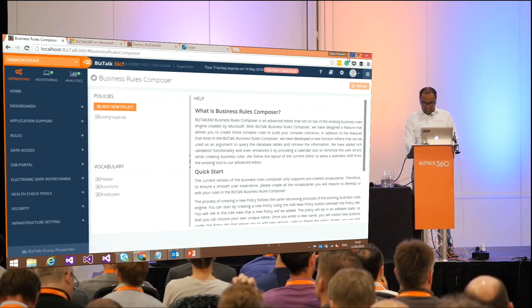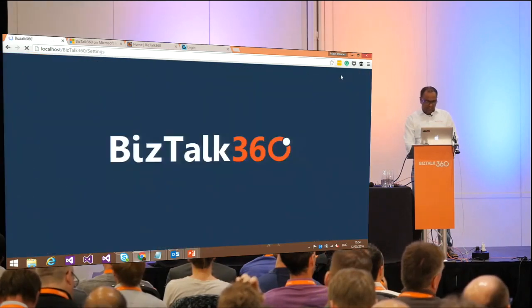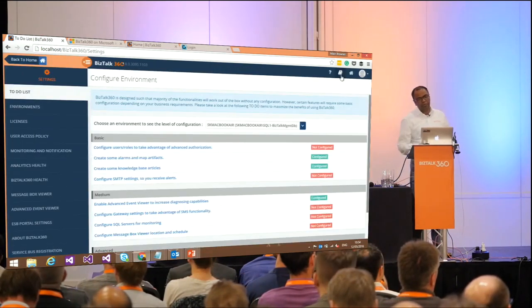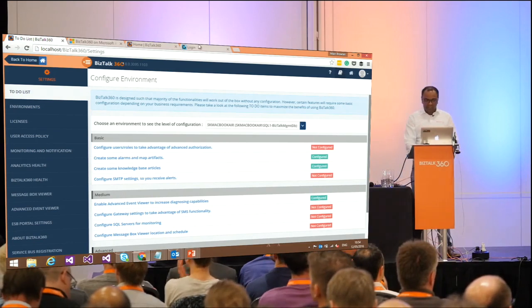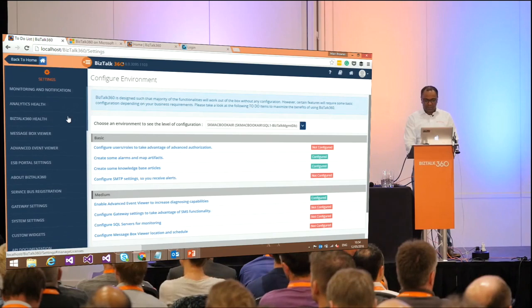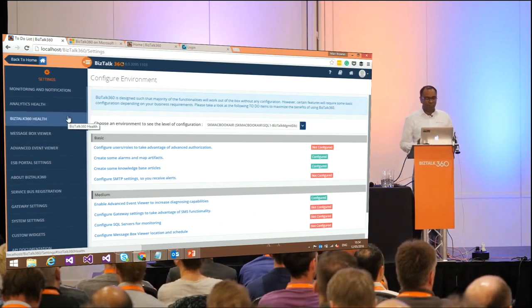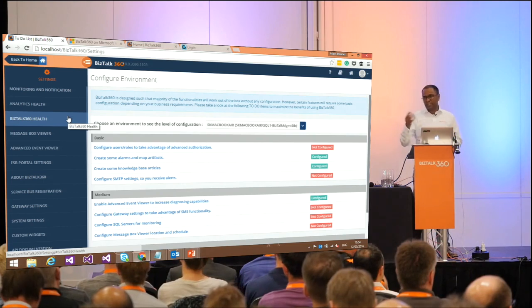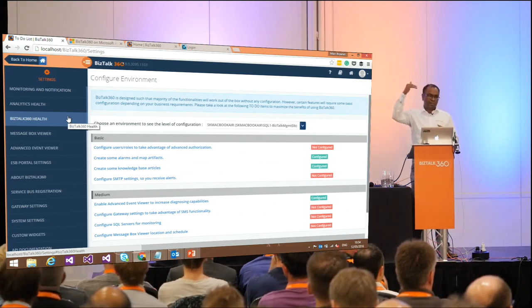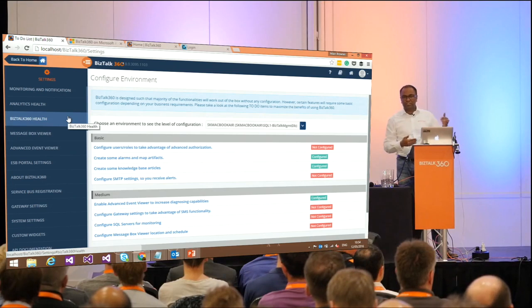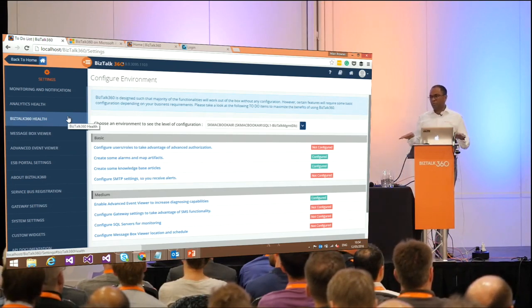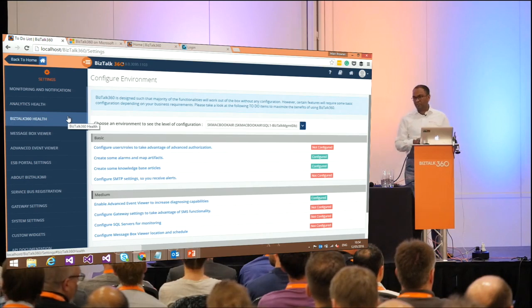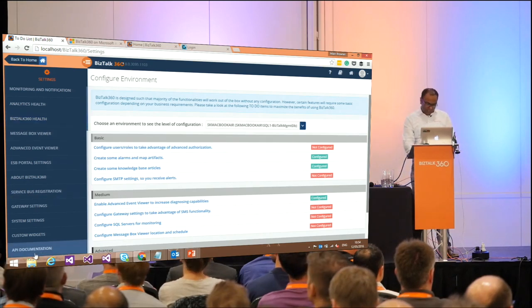Okay, the other thing I want to show you is that we have also exposed the entire BizTalk360 APIs as a Swagger file, because we understand people started using it more and more. You get full API access to your environment. In yesterday's demo, John was showing Logic Apps trying to read all the receive locations from your on-prem stuff. But now with us, you have a full-blown API layer for your BizTalk environments. So we did it as an API.